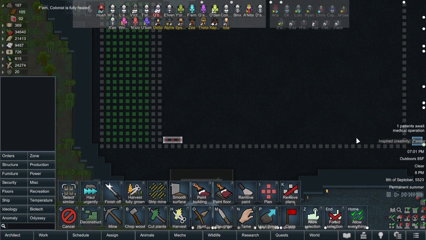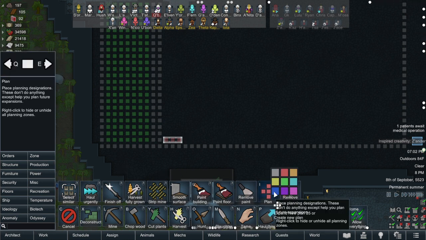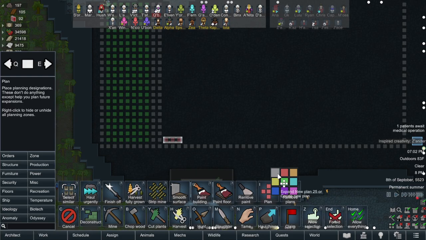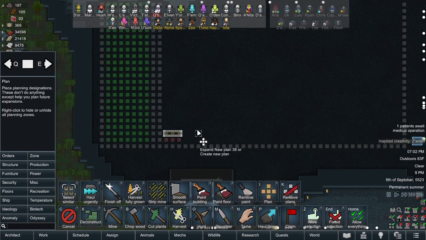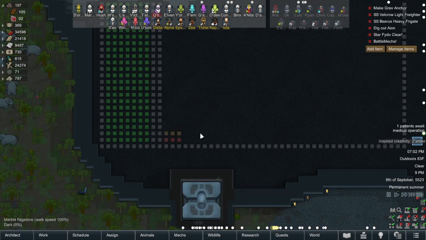So I do want each of the rooms to be their own little areas. So there's the drills there. And then let's plan for chairs. Let's make the chairs yellow. Drills and chairs. Okay. Drills and chairs.